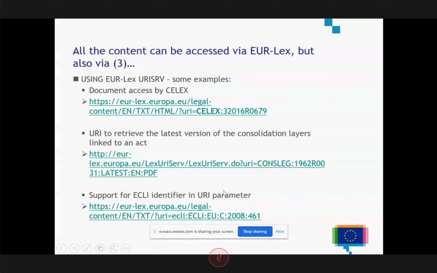Of course, the documents could have ELI or ECLI identifiers, which also could be used. The document could be requested using that identifier. Of course, having different identifiers could be a little bit misleading, I suppose, but on the other hand, this is a really powerful mechanism for our users to be able to extract the information they're looking for using the identifiers they are really familiar with. So we do not want to limit anybody to use just a specific identifier. All the identifiers that are in use and supported could be used, and they produce equal results.